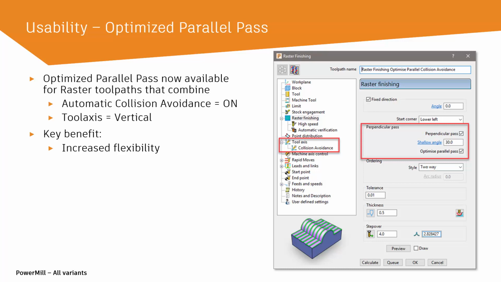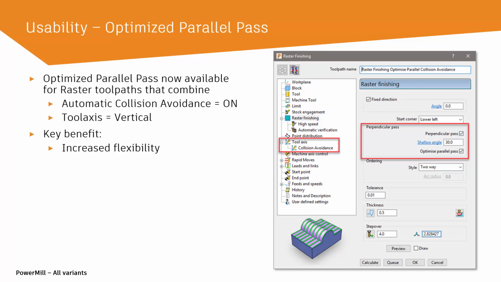Now, prior to the 2020.1 release, this tick box was not available if you wanted to combine these settings with automatic collision avoidance switched on and, crucially, a tool axis set to vertical. So you could not access this combination of settings in Powermill 2020.0 and before.